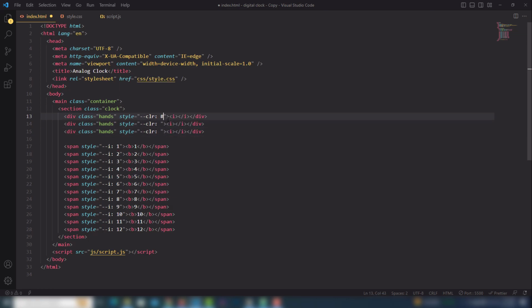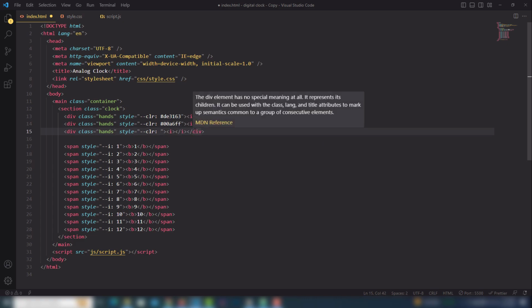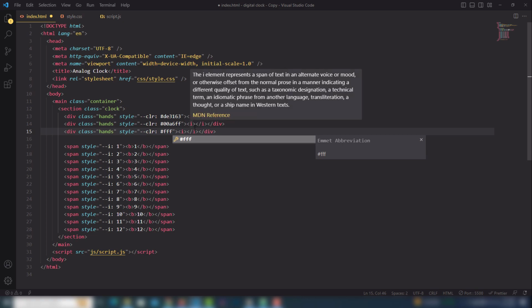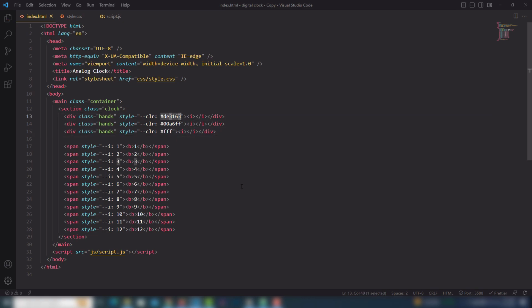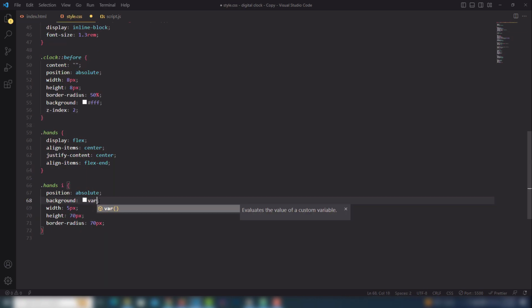So first I'm going to assign the color, the first one is 3163, the second one is hash 001 6ff, and the last one is white. So we're going to target this variable inside style.css like there. So use var(--cl).